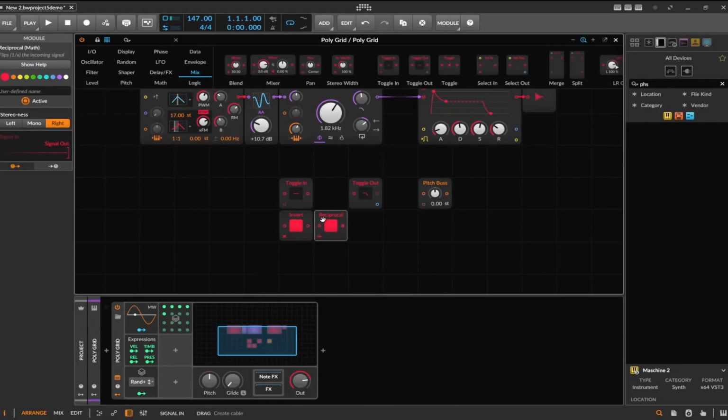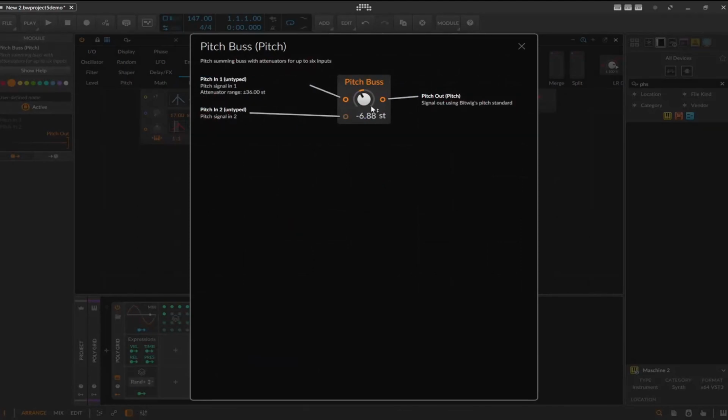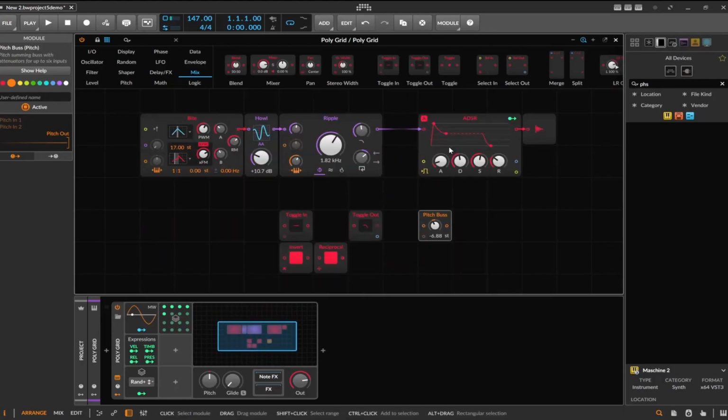So if you got on, it'll go off. If you got off, you go on. If you got one, it'll go -1 or something like that. This pitch bus allows you to put in multiple pitches, and then unify them or unison them to go out with a single pitch. It sums it up. So that's kind of new, and it allows you to do all kinds of stuff.